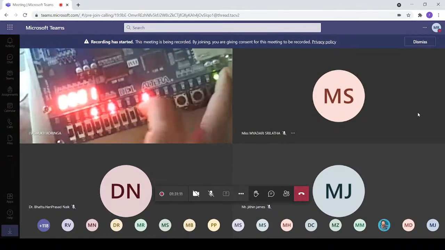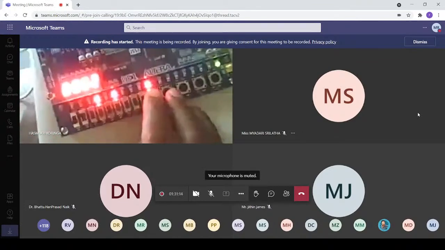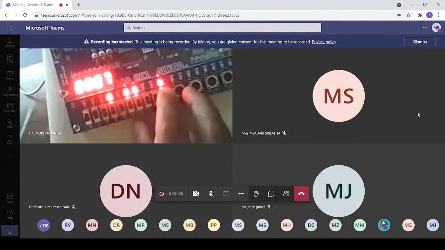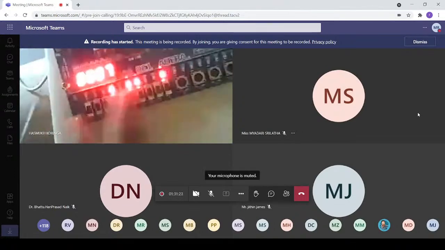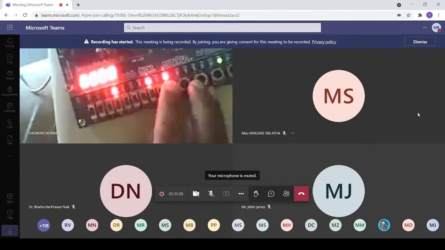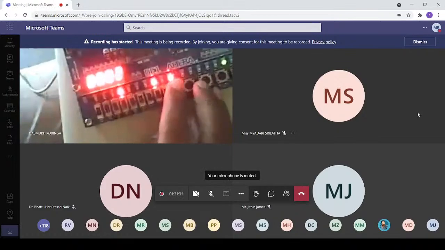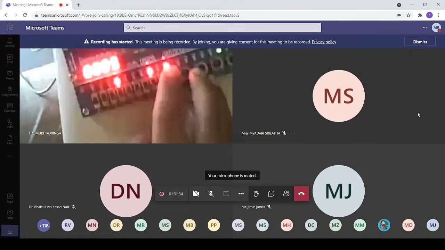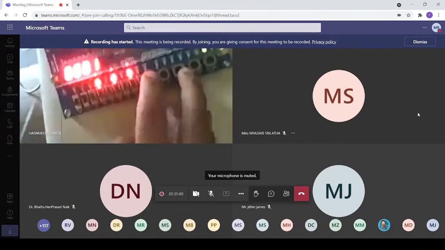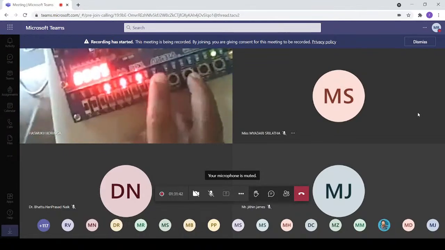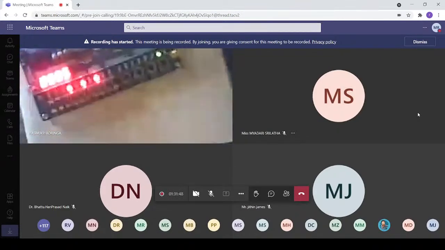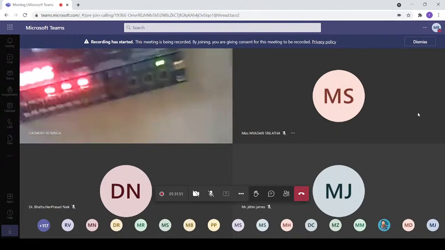Here, let me give another clock. So it changes the state in the output. Once it reaches 8, you can see it change the state. Now all are red because we have used the yellow also as red, right? That's why it is all red. Now it stays, then again goes to the next. So you can see the change in the state of the LED for the clock. By implementing on an FPGA, we can make a prototype, and we can check any of our designs.